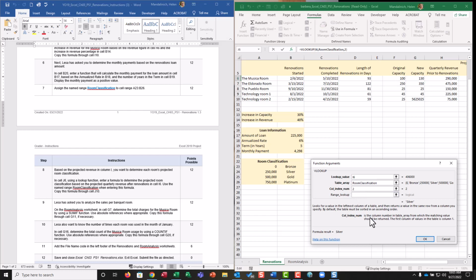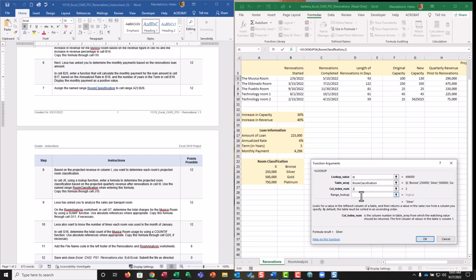And then we need to decide, is this a range lookup or is this an exact match? And this is a range, right? Because it's greater than or equal to 0, but less than 250,000. So that's a range. We don't have every possible room renovation revenue in there, or quarterly revenue.